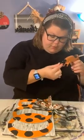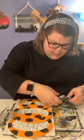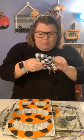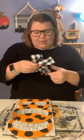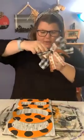Here we go. So, I'm going to glue this in the back. Glue that right on top. Yep, finishing touch. All it needed was a finishing touch. I love putting little wood beads on the bows or buttons. It's so cute because it just covers however you tied it together, and it's adorable. Okay, so there you go. How cute's that bow now? It's got a little finishing touch in the center there.